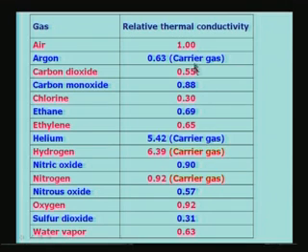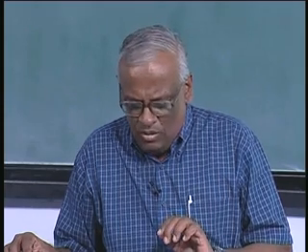Actually, what is the difference between air and nitrogen? Air contains a large percentage of nitrogen and some smaller percentage of oxygen. And if you see here, oxygen is also more or less like 0.92. Of course, the air may contain other constituents, therefore, it is equal to 1. So, nitric oxide 0.9, nitrogen 0.92. Of course, nitrogen and oxygen I cannot distinguish using thermal conductivity, because they have more or less the same thermal conductivity. Therefore, oxygen cannot be monitored using thermal conductivity as the basis. So, let us look at the other things.